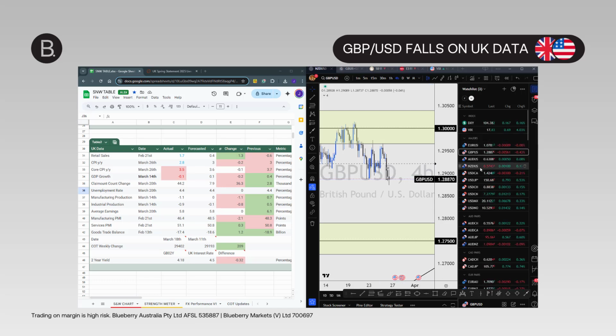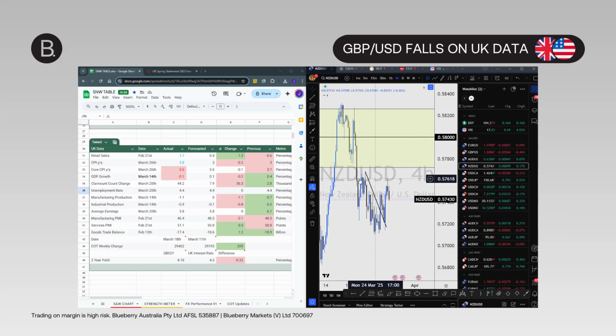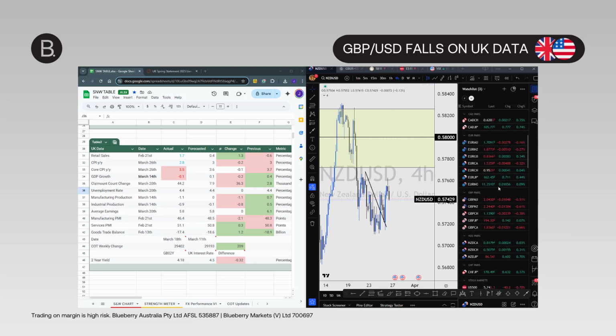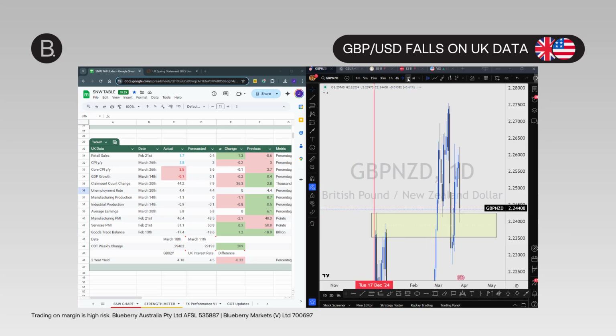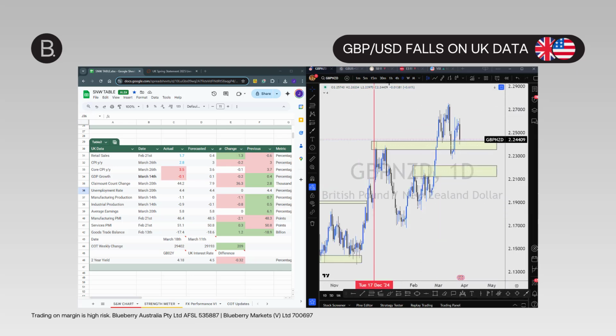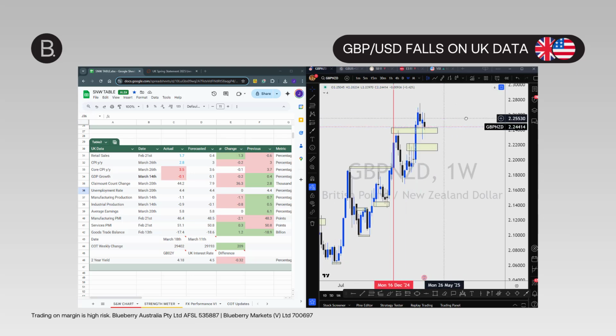Now, one currency that is performing pretty well is the New Zealand dollar. Although it's kind of rejected that 5,800 level, New Zealand dollar's not performed too bad. So I imagine pound Kiwi is kind of flowing to the downside here. And this could be a market that we go and have a little look at for a bit of a breakdown in the near future.